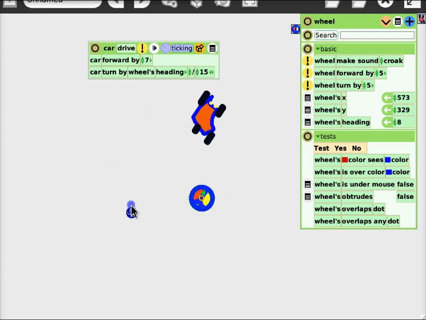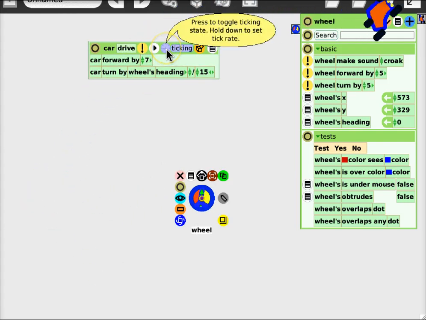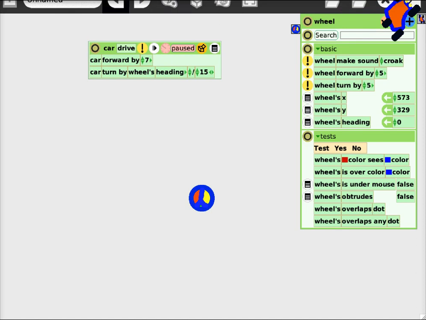You can also pull the rotator away from the wheel so that more motion translates into less rotation. That's a good point. So pull the rotator far away from the wheel, and so now you have to go further in order to make the same change. Okay, so that's pretty much the end of the first tutorial. What you should have is a script that looks like this, and a car and a wheel.